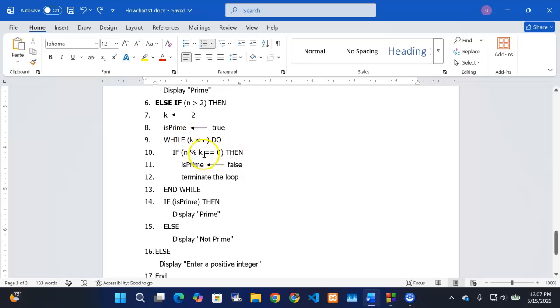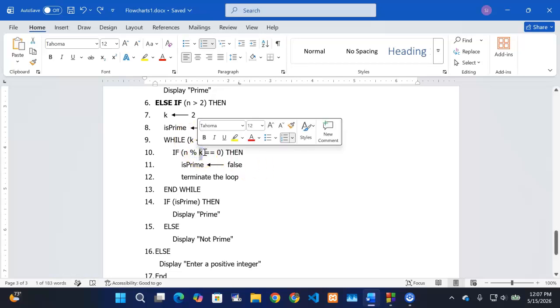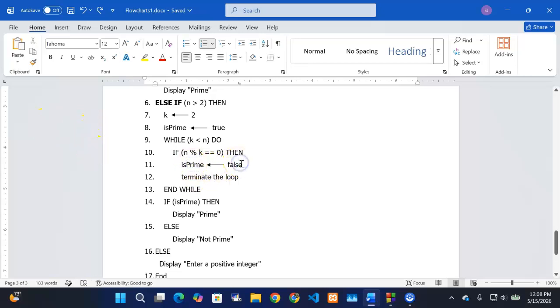So if it is divisible by 2 or by any other factor between 2 and before itself, if any other factor around there can divide that number, already that number is no longer prime. So what are we going to do? We are going to now set our is prime variable to false.